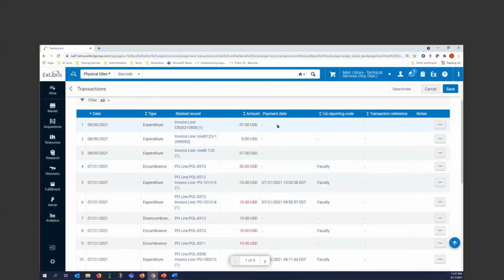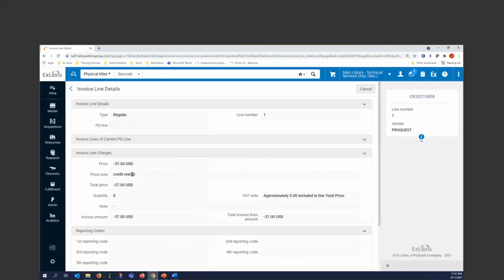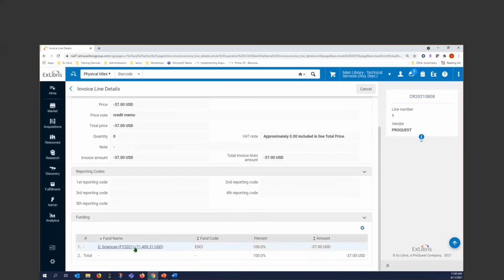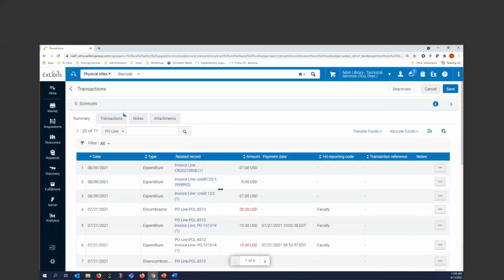So you could see all that activity. Now I was testing out those credit memos, and this is really a credit. And I can go look at it right here. See how I can do the hot link to it. Here's the line. I was testing this out and grabbing that screenshot.